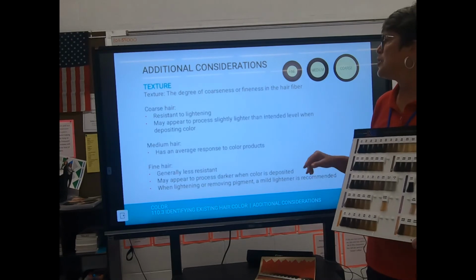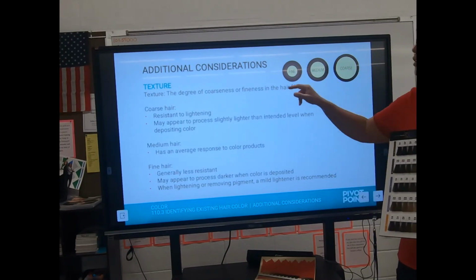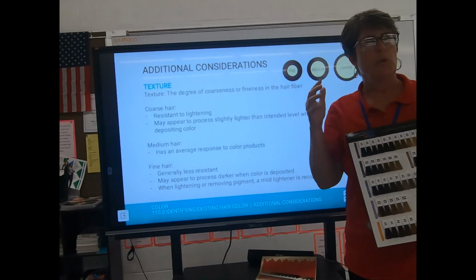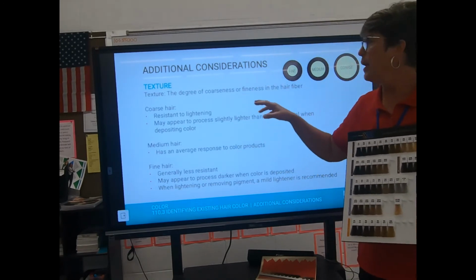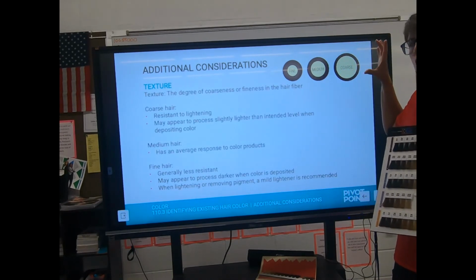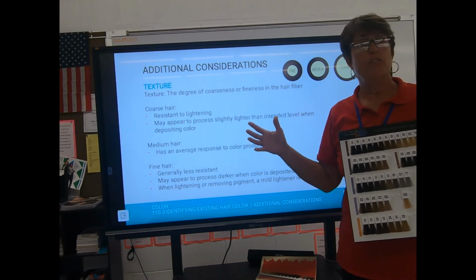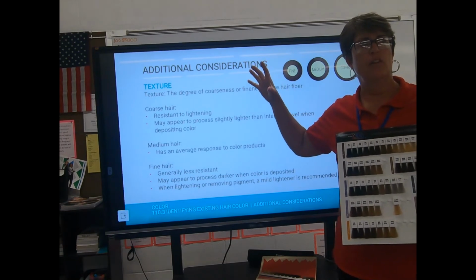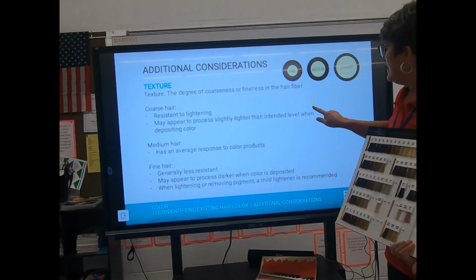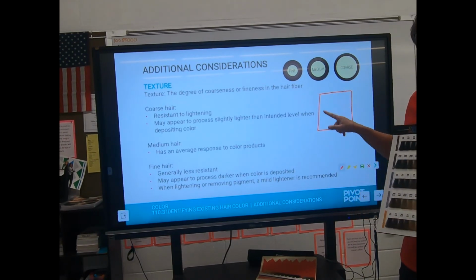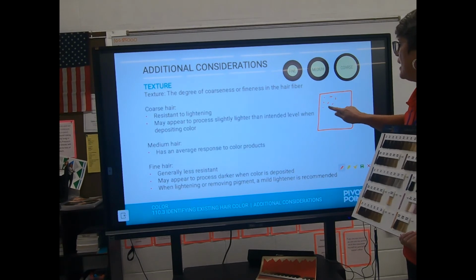Okay, additional considerations. Fine, medium, and coarse texture. My hair's all tousled up and it's texturized, and I can texturize it when I cut it, but the texture we're talking about now is how big is each hair strand. There are people that have coarse hair, but they have very few hairs on their head. Then there are people that have fine hair and they have tons and tons of hair on their head. So it's not density. Density is when you take one square inch of scalp and see how many hairs are growing out of it.